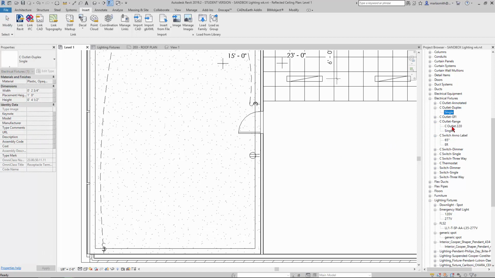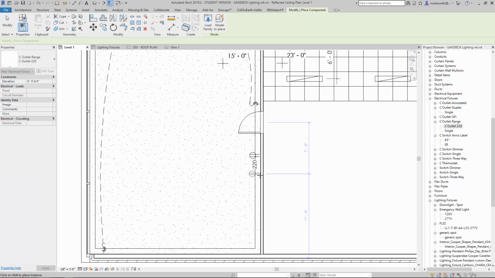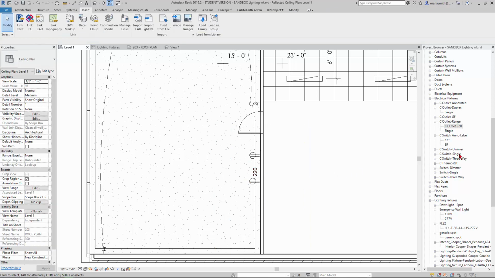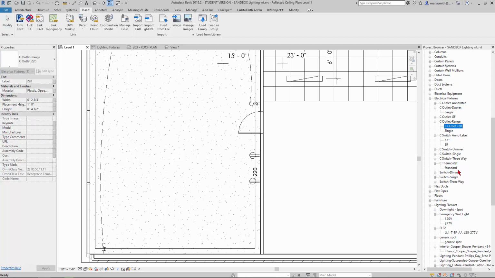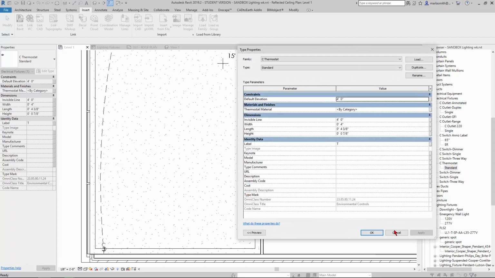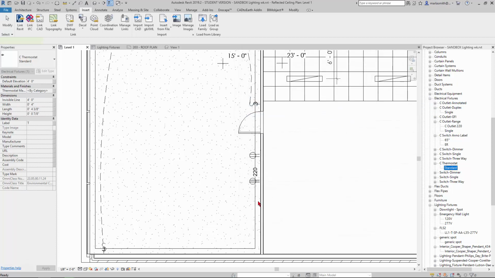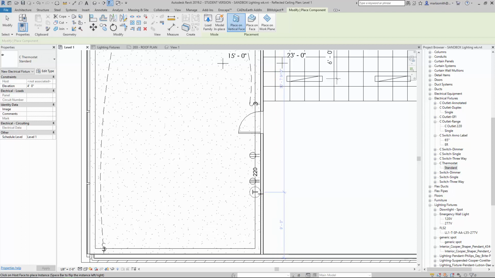Let's go ahead and pull the range one out, right? So the range just has that 220 with the triple line in it. And let's see, what else did I bring in? Oh, here's the thermostat, right? So you can come in and pull, whoops, don't want to open it, just want to pull that thermostat in, right? So there's a thermostat.